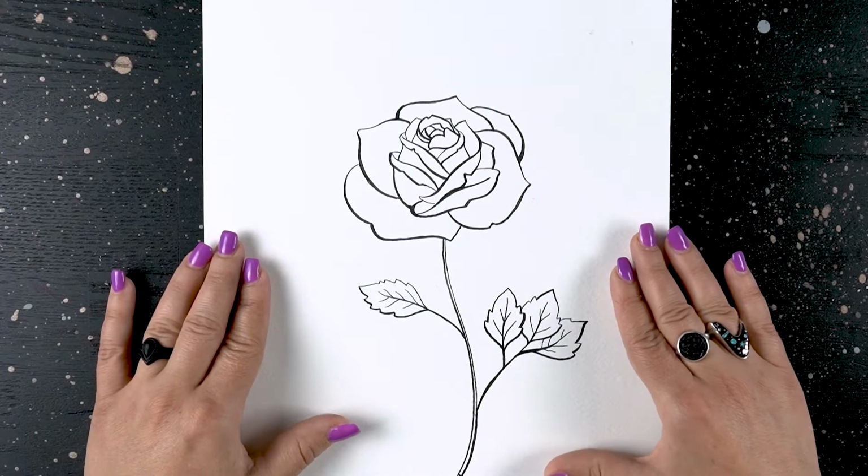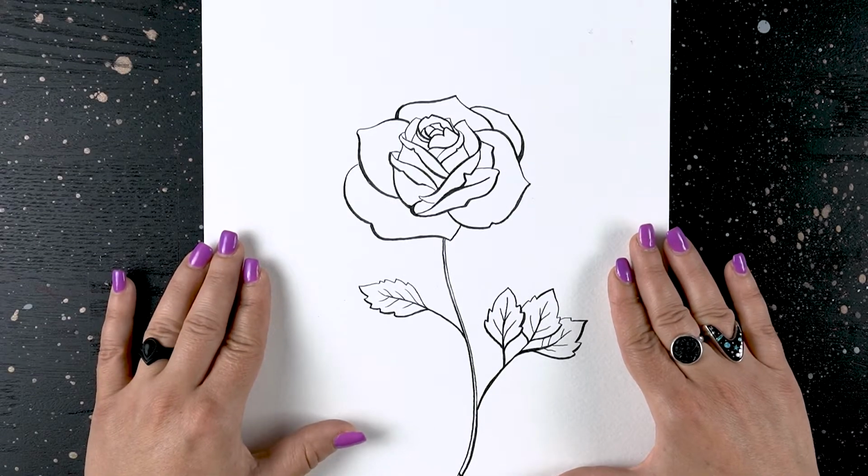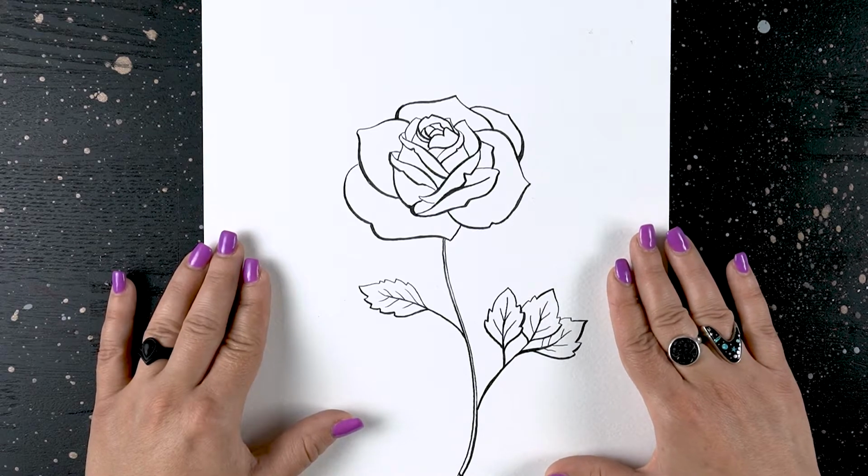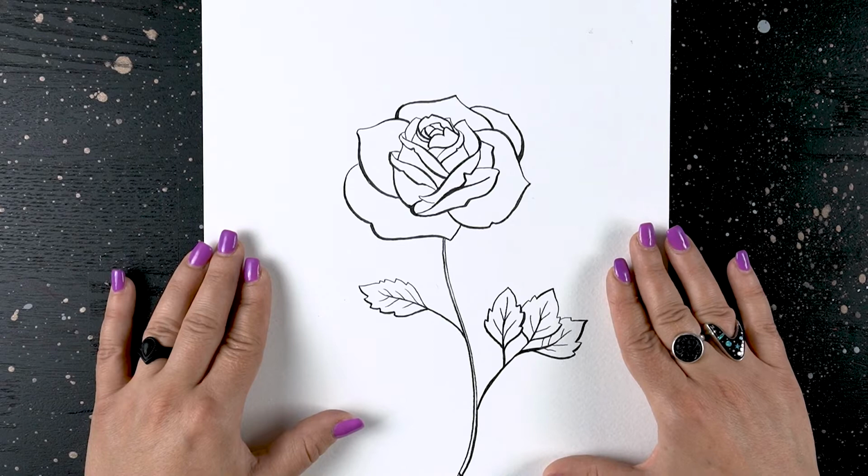Hey friends, today we're drawing the rose, which is one of the most famous flowers ever. I mean, everybody knows what a rose is. They're pretty magical. They're not the easiest flower to draw, I will say that, but I have broken it down into simple shapes and I hope I made it a little bit easier for you.